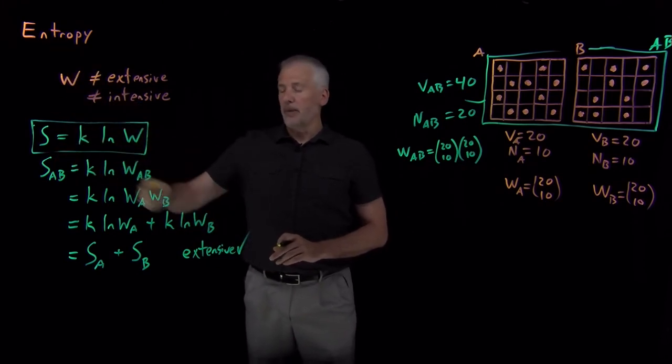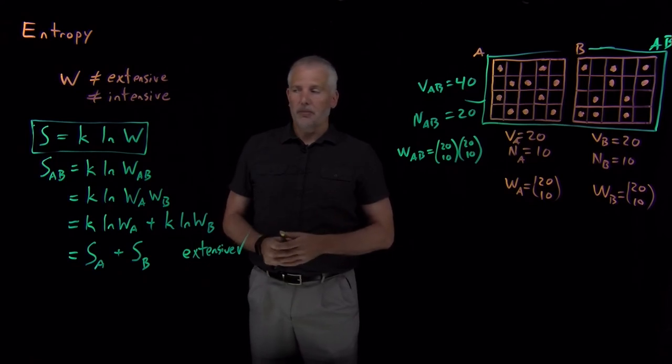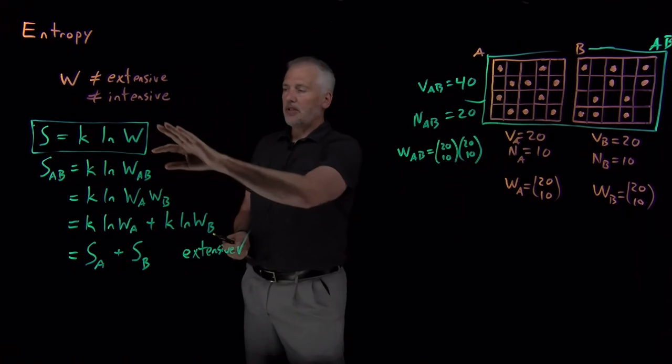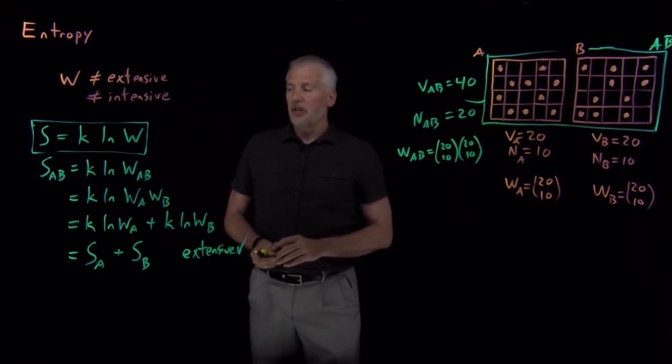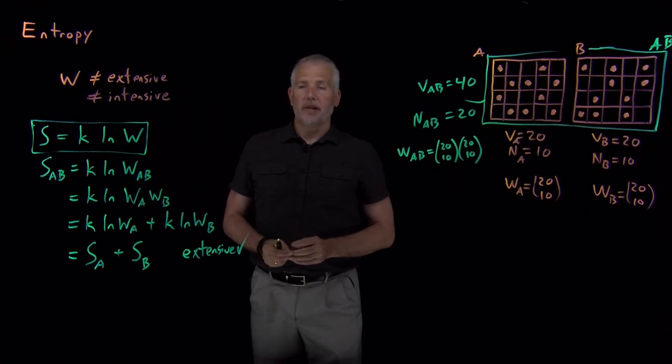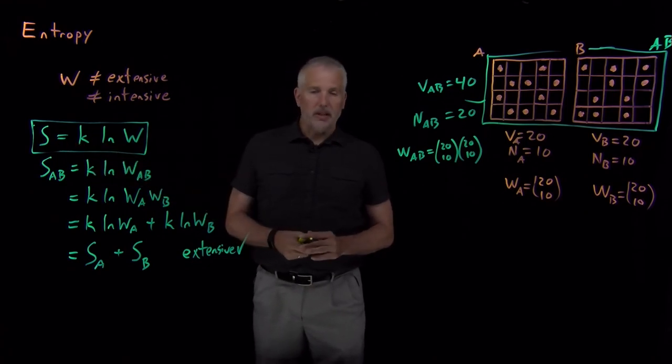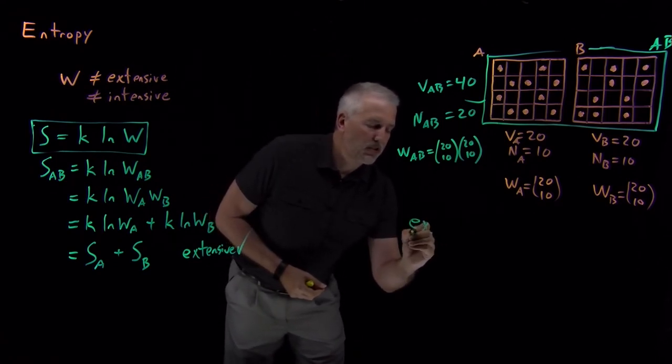As the title and my comments have already given away, this property has the name entropy. You're probably familiar with entropy already as a measure of disorder in a system. You may or may not have seen this particular equation before, but what this definition turns out to do is it allows us to calculate quantitatively, numerically, the value of the entropy or this property for systems that we're interested in.